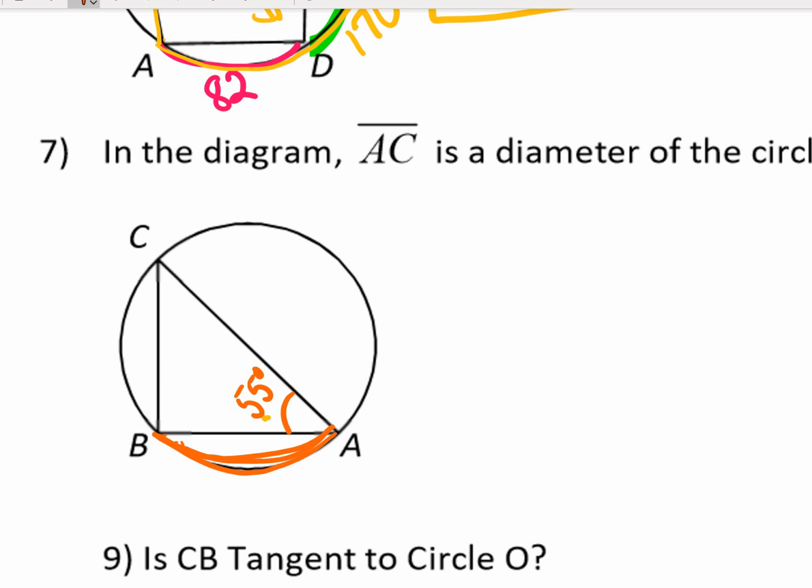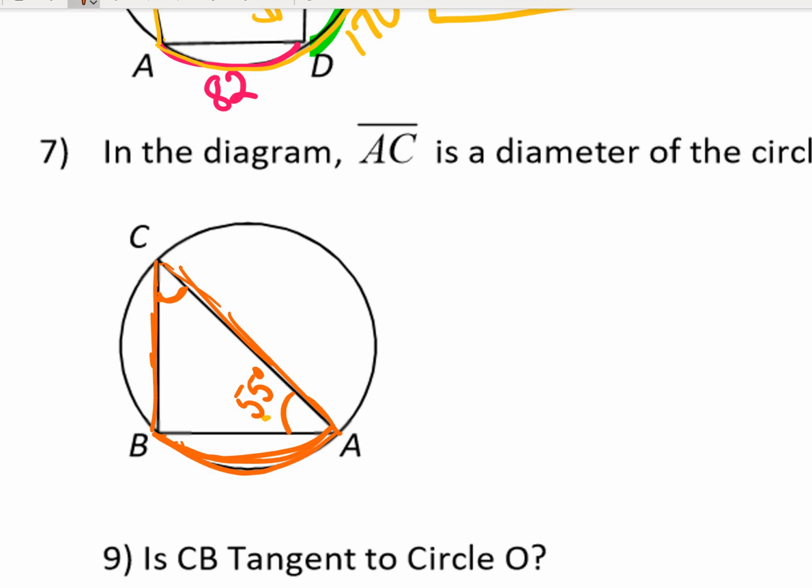Okay, well, what do we notice here? The arc AB has an inscribed angle, I guess I want to say, this angle right here. So if we found out angle BCA, we would know arc AB, and that's what we're looking for. Well, how can we find that out? What else do we know?